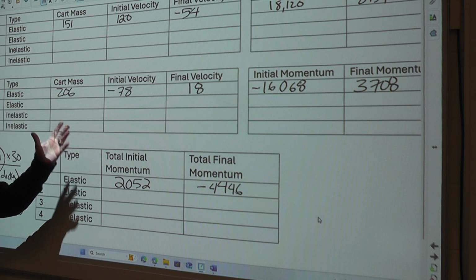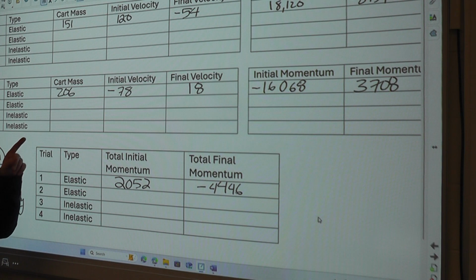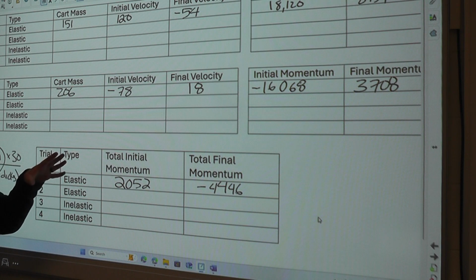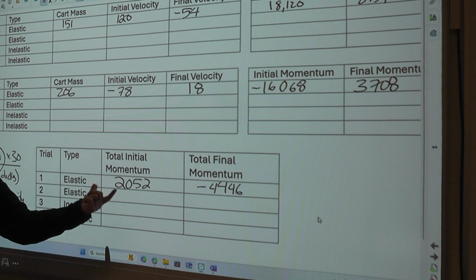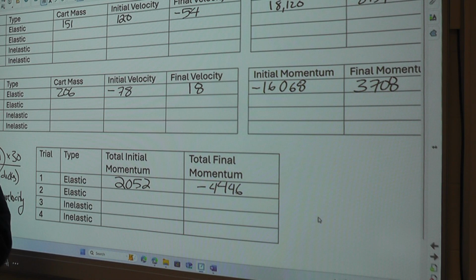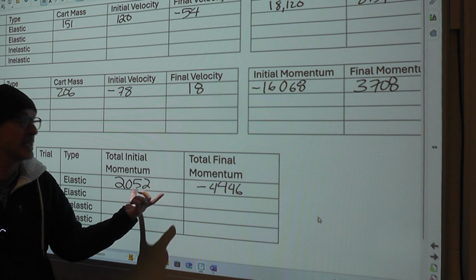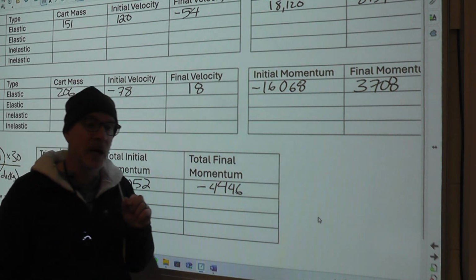I think this seems reasonable to me. If it really mattered, if I was going to get paid for doing this work, if I was a forensic physicist and this actually mattered, then I would do it again and again and again, just to make sure. I would have somebody else verify my numbers. Sam and Trey, is this close to what you got? Yeah, so we did verify this. Yeah, pretty close. Not exactly, because we probably counted different spots or whatever.